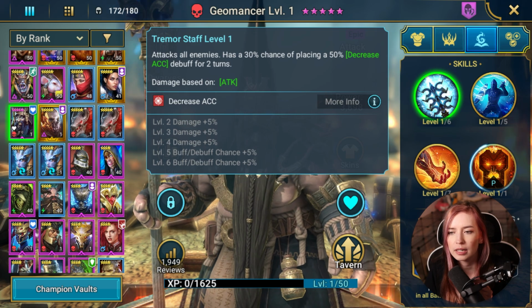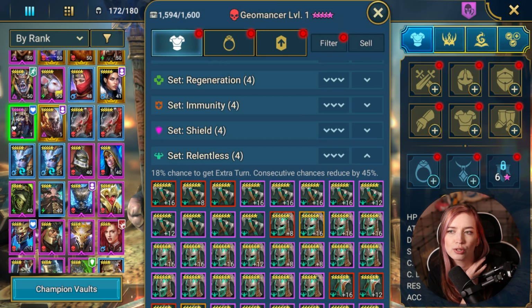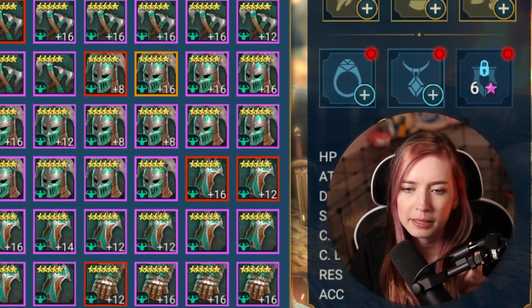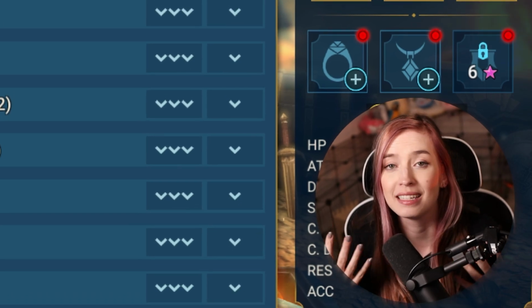So I think I really want to go that route and take advantage of having a relentless set to potentially get extra turns off of him. So my goal here is going to be relentless along with perception, I think. But now we kind of need to make these pieces fit together.